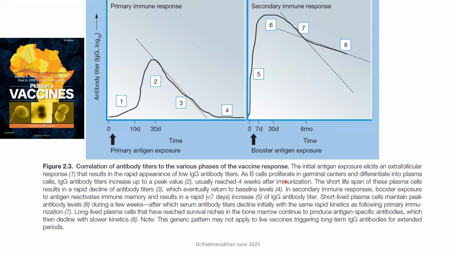Okay, now this is what happens. I think it is given here. The primary response peak comes only in 30 days. Here, in the secondary response, there is no lag, but even it peaks at the 7th day. Remember this. You can see this. Even the second immune response peaks at the 7th day. And remember, this peak is not just above this, it is well above the graph, about 100 times above. Therefore, the secondary immune response is also very good, but it takes 7 days.